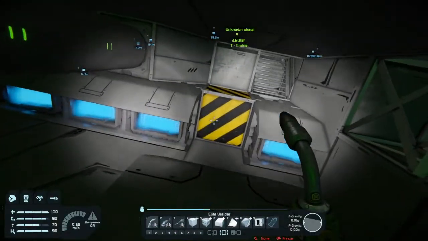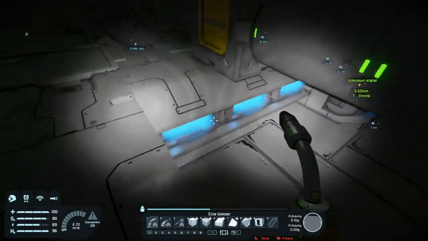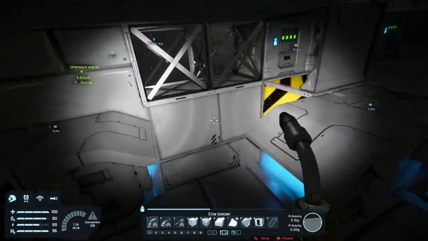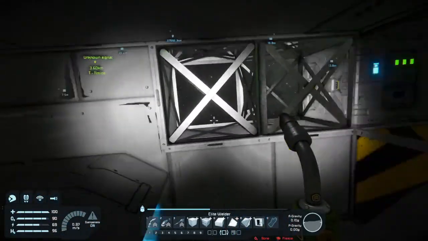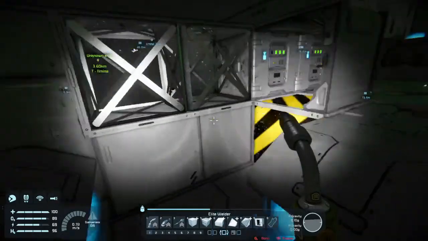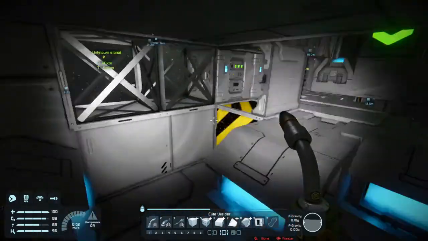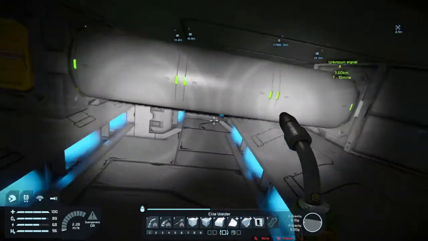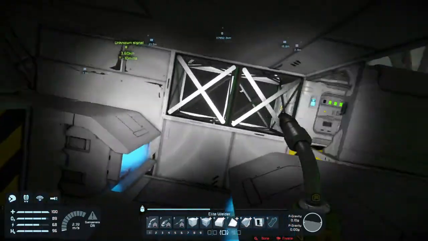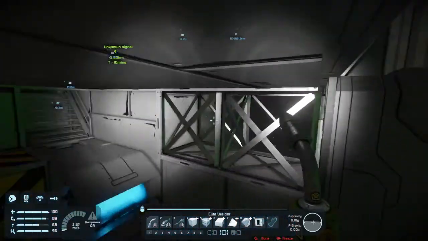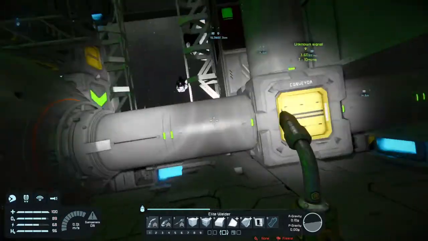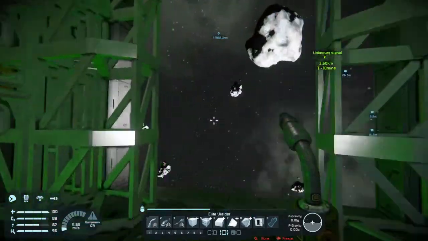Okay, and then this is going to be mostly open, but we'll have a passage going through here. And I don't know, we'll put some glass or something down here, so that way we can walk by here and, well, we should probably put glass on the outside too. But basically, you can see the thrusters as they're firing, I guess.